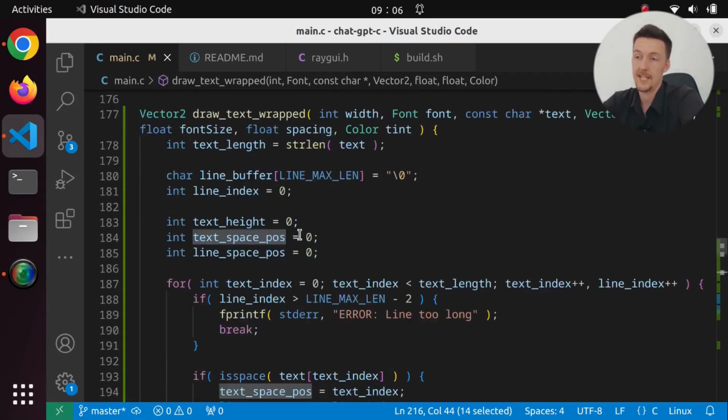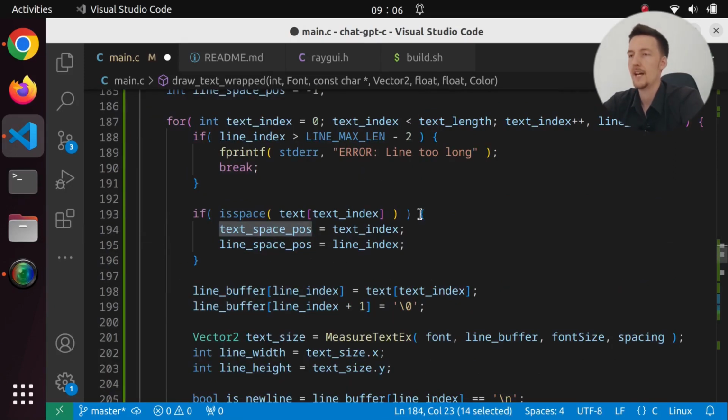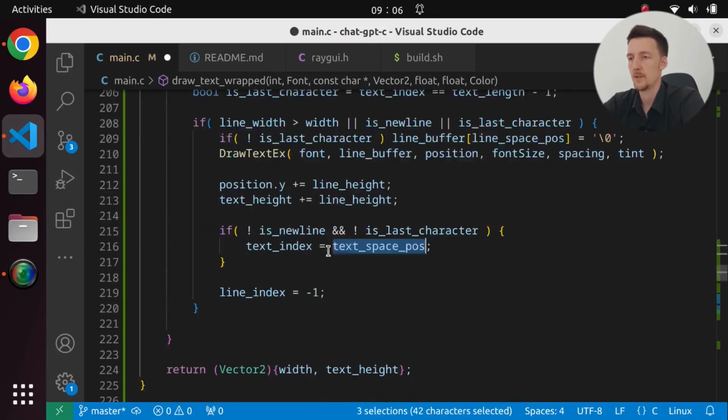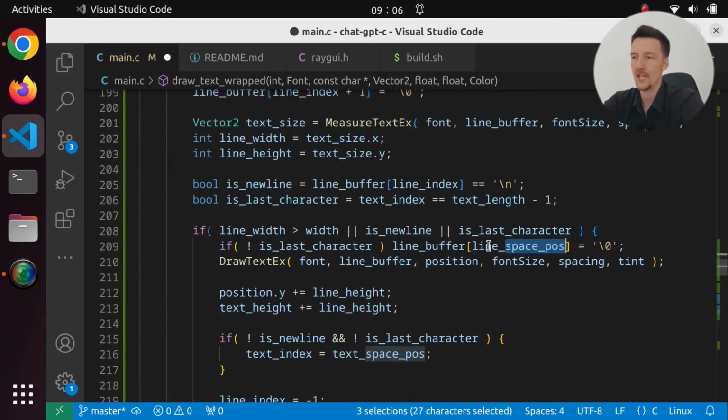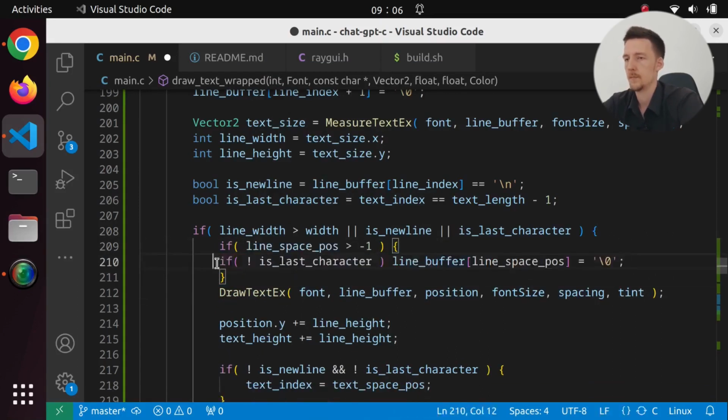So let's set it to -1 so that we know that we don't have a space position yet. And then when we use the space position, we need to check that it is not -1 because we don't want to get the negative index here. So if line space position is greater than -1, we are going to do this.